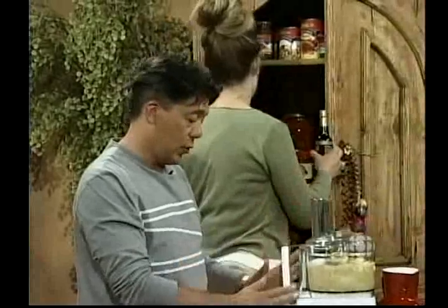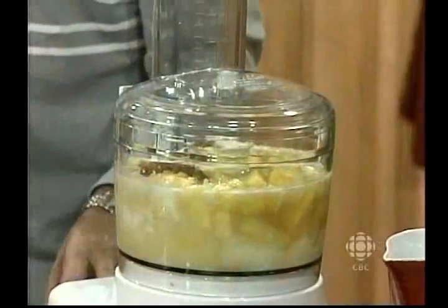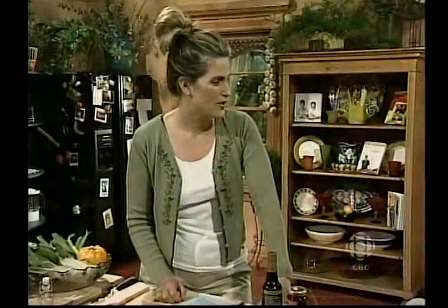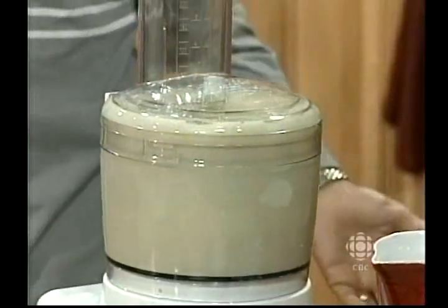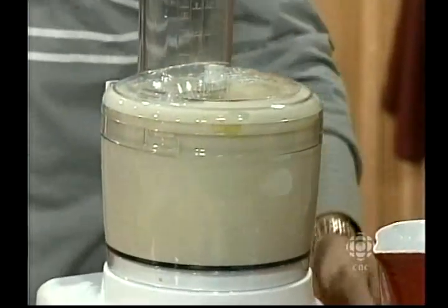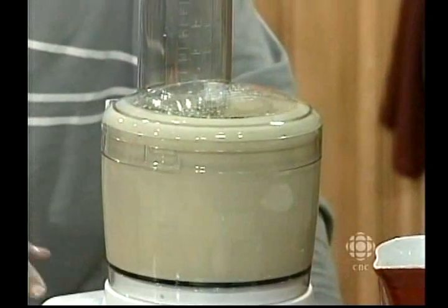Okay. I need to turn this on. You do. And then stand back. I'm doing it in two stages, and then it goes into the fridge. Why can't you do it in one stage? Because there's way too much pineapple. There you go, you're fine. Look at that. Excellent. But I have to grind this a lot more because it needs to be smooth. Turn it off now.